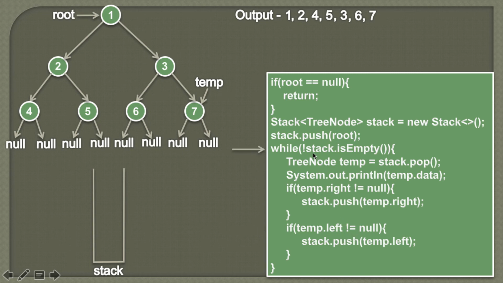And finally we'll check whether the stack is empty or not. Currently, as we have processed all the nodes of the binary tree, the stack is empty. Therefore the condition in the while block comes out to be false. So friends, using a stack we saw how we can perform pre-order traversal of a binary tree. Here we discussed the demonstration of the algorithm. Now let's go to Eclipse and see the working code.